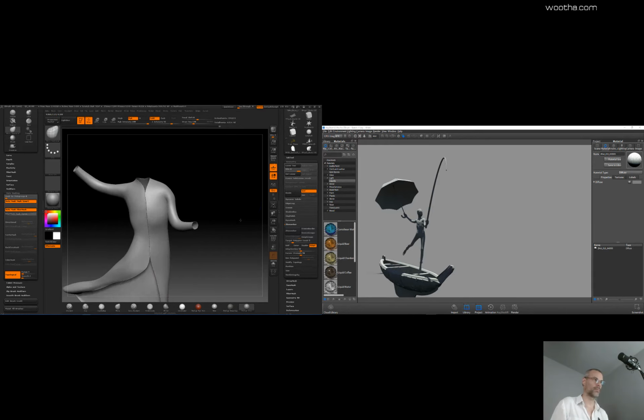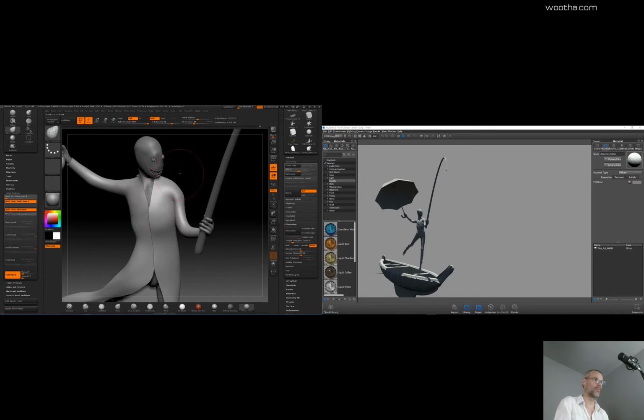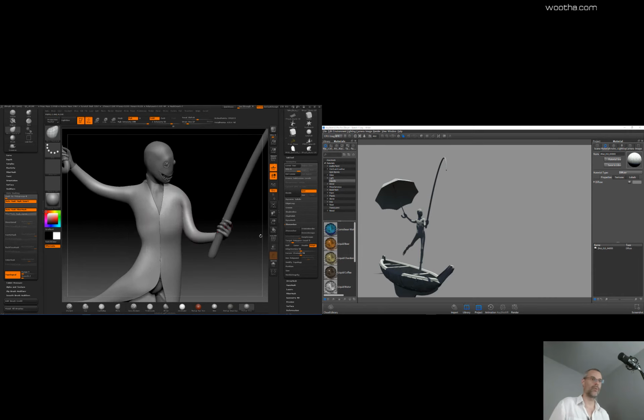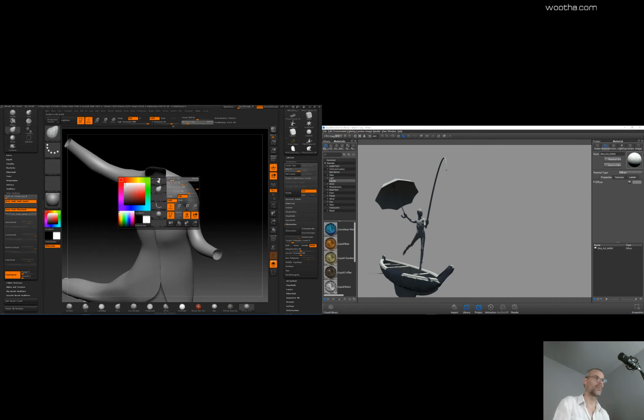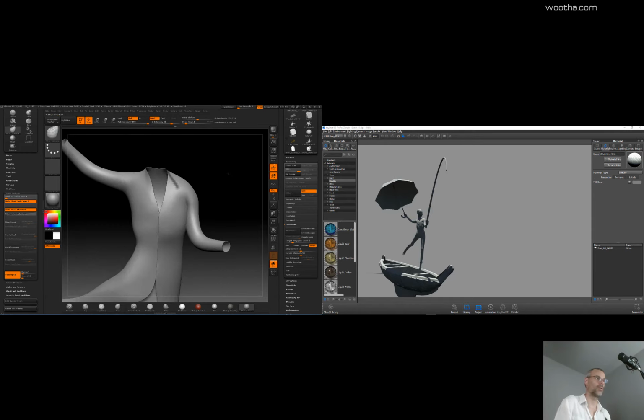Okay, and now I'm going to draw a piece of fold, this piece of fold that goes on top of it, something like that.